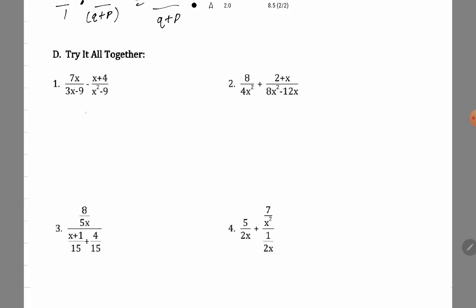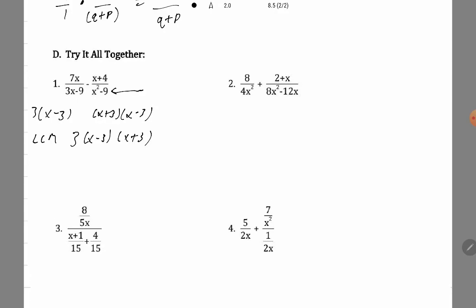Number 1. Factor everything that you can. Okay, we're looking at the denominator. So I can pull out a 3, which is x minus 3. And then here, this is x plus 3, x minus 3. Again, I'm looking at just the denominators, bottom numbers. So the LCM is 3. And then they both share an x minus 3. And then we have to tack on the x plus 3.